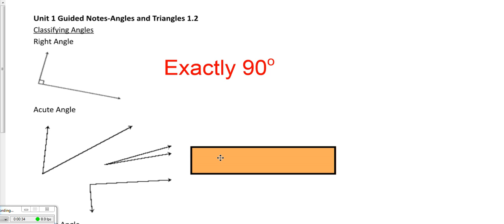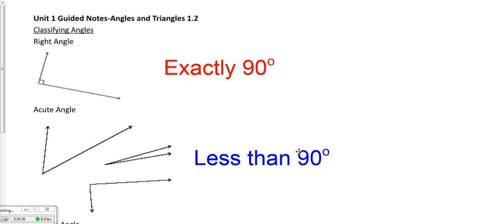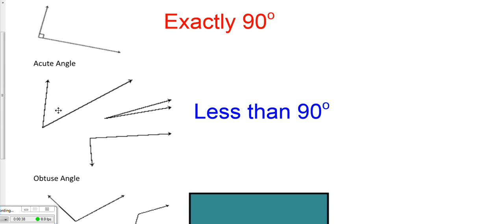An acute angle is any angle whose measure is less than 90 degrees. Now, none of these are actually written on there exactly what they are, but just kind of judging by looks, which you shouldn't necessarily do, but judging by looks on this, we can see that it is less than 90 degrees. So these would all be acute angles. Anytime it's less than 90, that's acute.